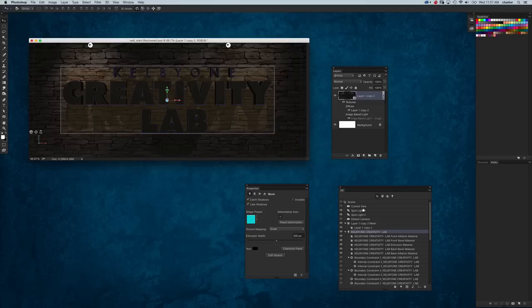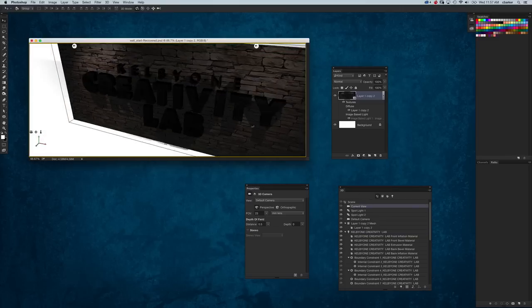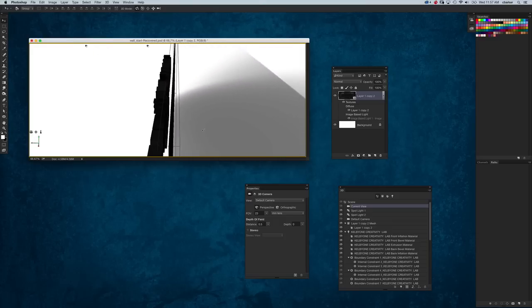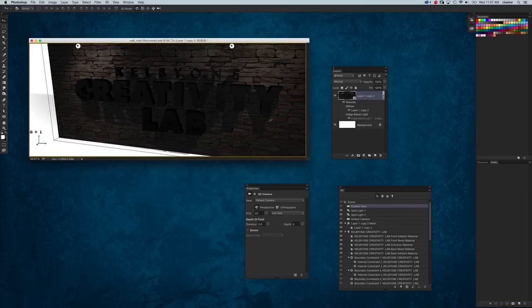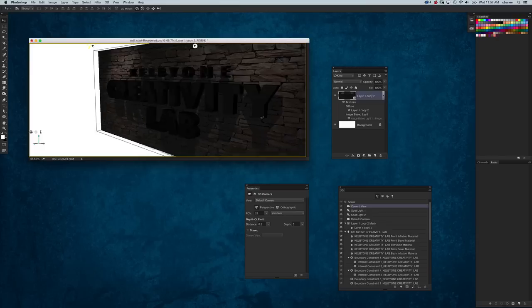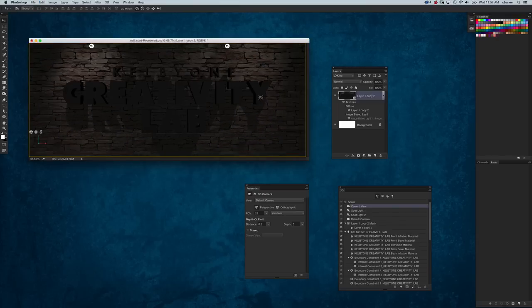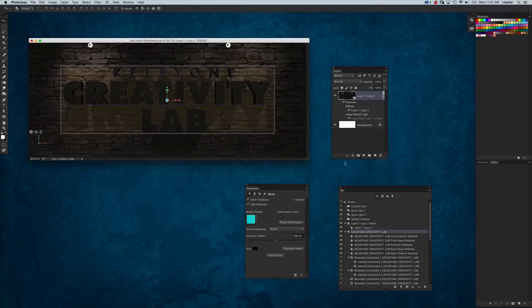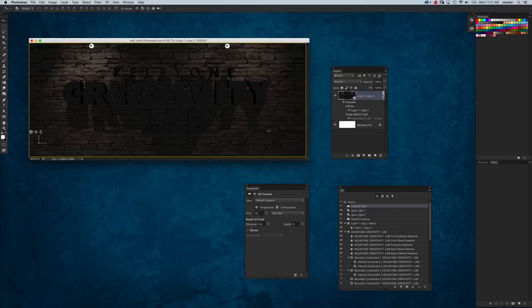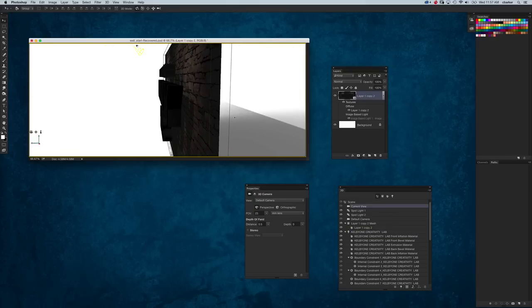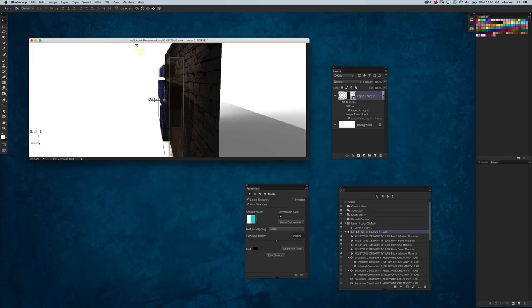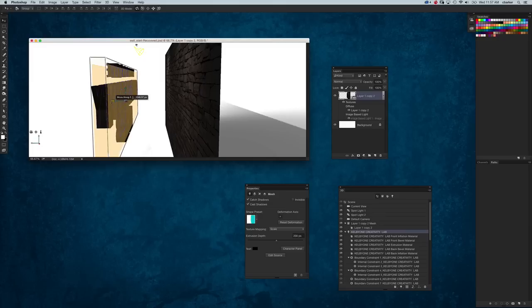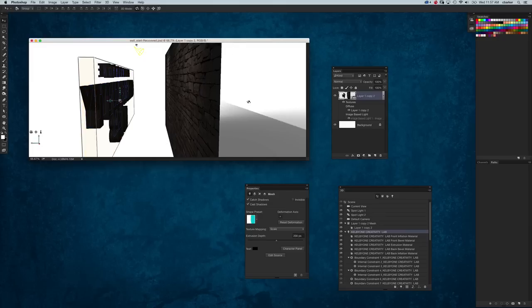And you can see that by grabbing that current view again and rotating this around and seeing how, see there's a little bit of a gap between the text and the wall there, which is great. So let's bring that back to the front. Actually no, let's bring that current view around again, because what I want to do is modify the back of this text. So I'm going to slide it forward so we can see the back here.